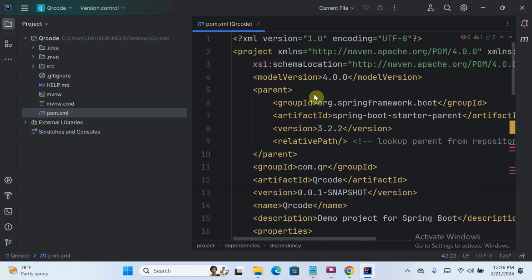Let's save it first of all, and reload the project. Reload from disk.